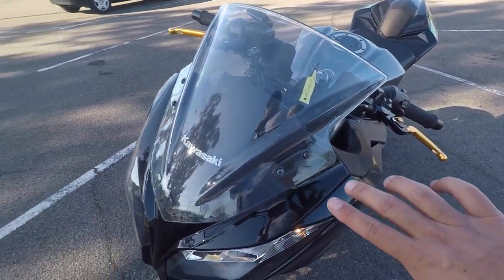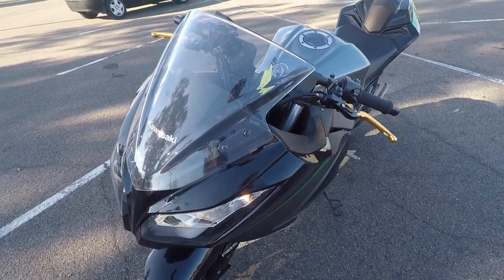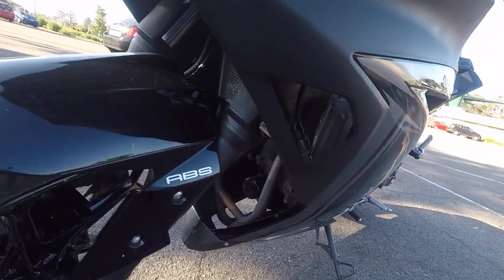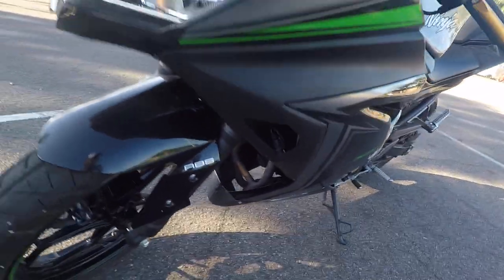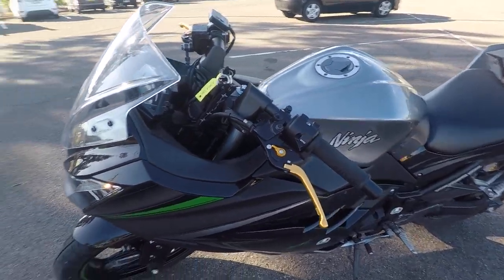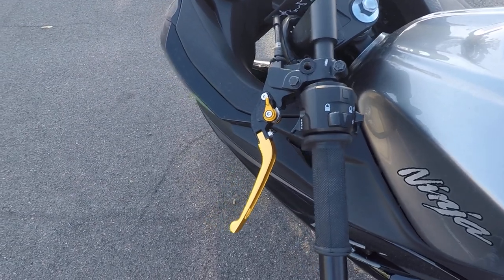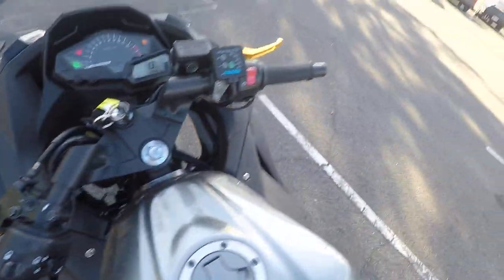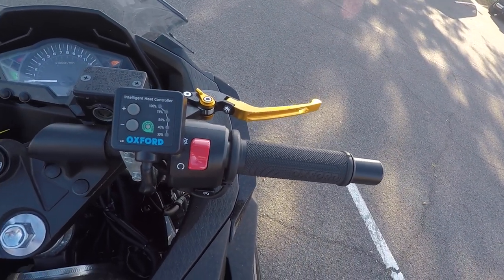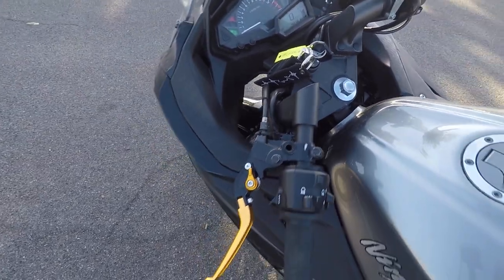I made some money on it. I sold off the stock mirrors separately and sold off the indicators as well — because who needs indicators and mirrors on the racetrack when you're not riding on the road? It comes with stock and aftermarket levers, which look fantastic on this bike. It also comes with aftermarket Oxford heated grips — not sure if you need them on the racetrack, but it's a nice accessory on the road.